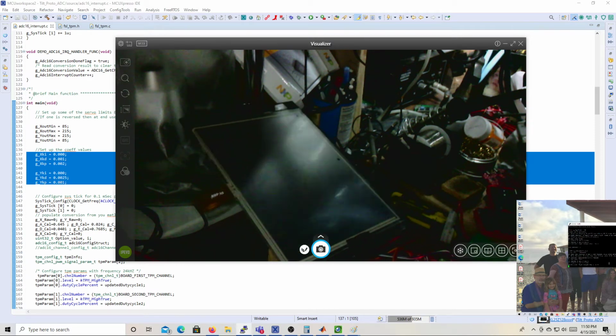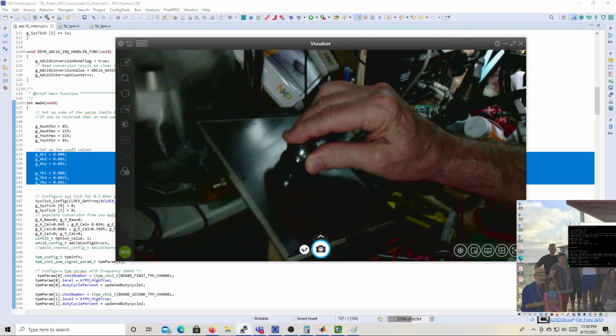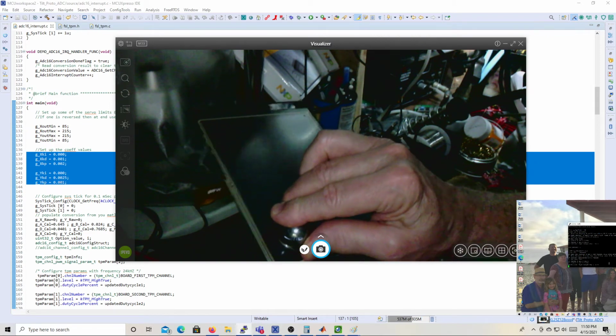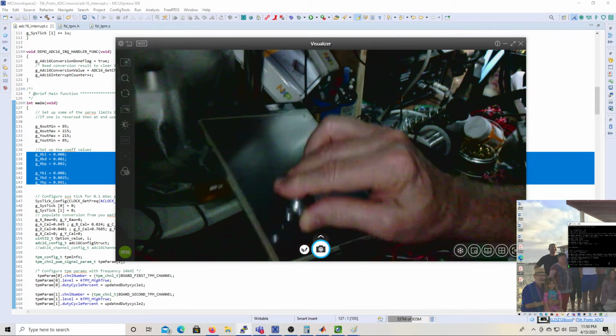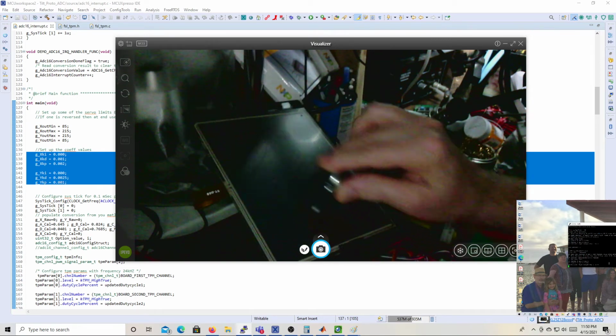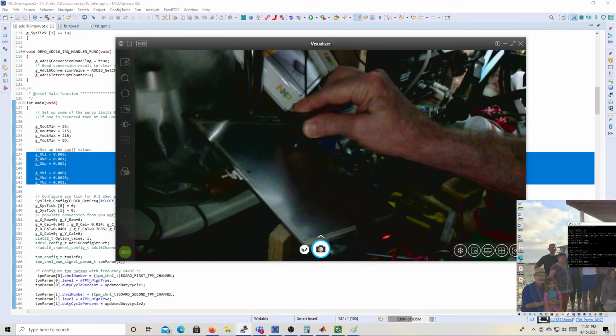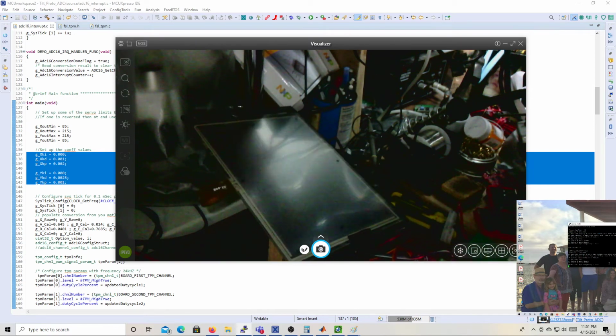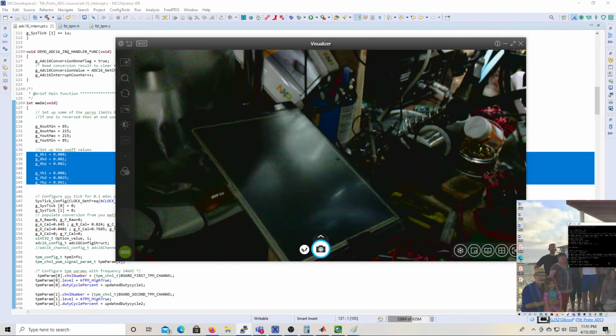So right now I've got it all screwed up, but this is a good test. If you take your ball, or even just your finger, and you move it, now notice this doesn't go up. So my proportional is clearly not working correctly. Here it goes down instead of up, and here it goes way down, and here it goes down. So basically, it looks like it's working backwards. So I probably have a sign problem in both my X and my Y. And I've got some other problems too, because it's totally out of whack.